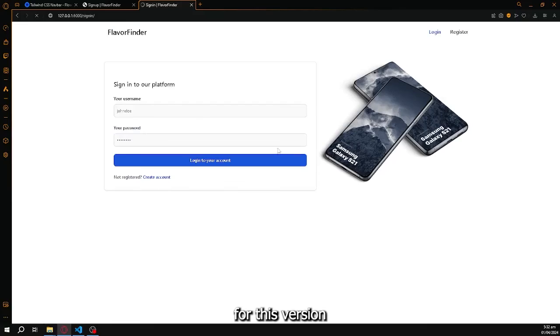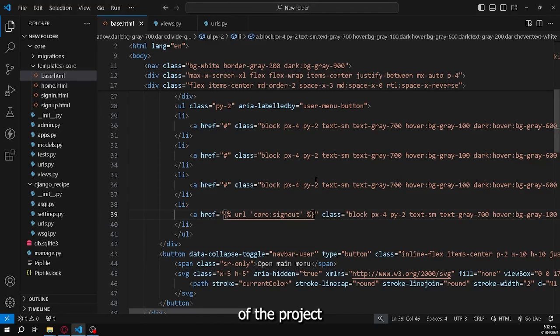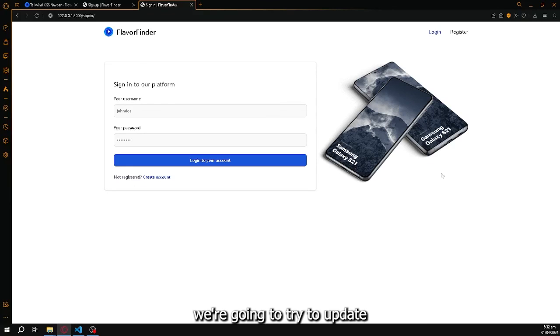So that will be all for this portion of the project that we're building, which is the recipe app using Django, Tailwind CSS, and Flowbite. So we now successfully built the sign in, sign up, and sign out functionality of our website. So in the next section, we're going to try to update the images so that we can have more design, and let's try to create the profile model.